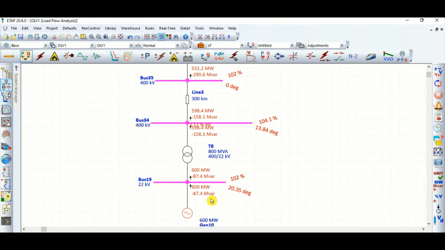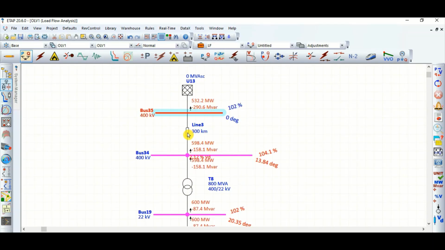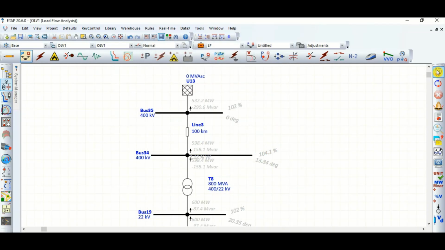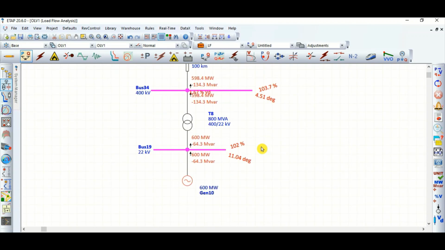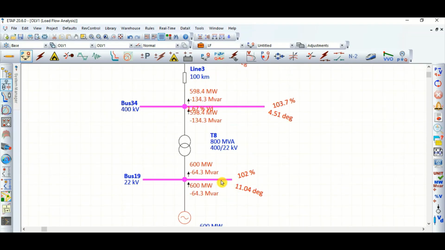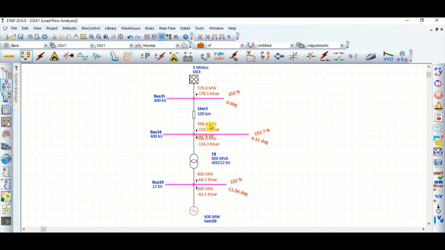So that means, once again, the reactive power generation or absorption depends on the grid side voltage, and on the transmission line, meaning the capacitive effect and the line length. Let's say this line length is decreased to 100 kilometer. So you can see the impact. Now it is 64.3 MVAR, right? So these are the driving factors.